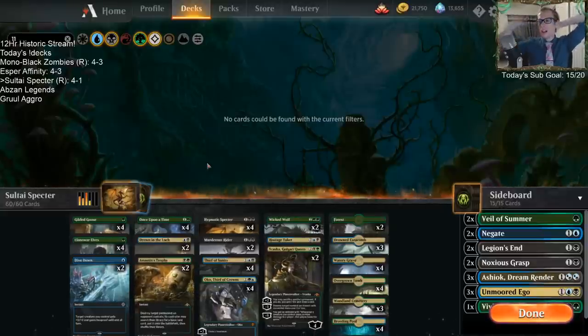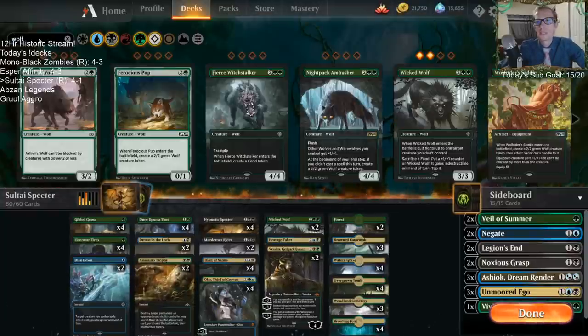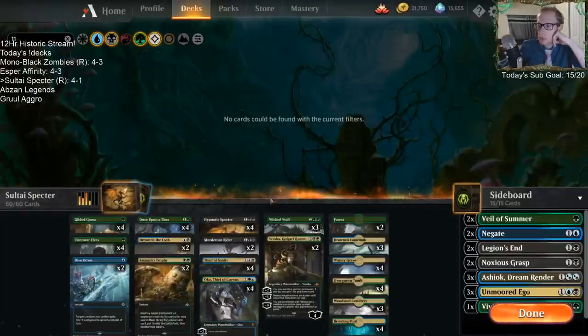Yeah, this is a fun deck. Hostage Taker was pretty disappointing. Honestly, that should probably just be another Wicked Wolf. Unfortunately, I wanted to try Hostage Taker, and I kept on trying it, but Wicked Wolf is just a better card.